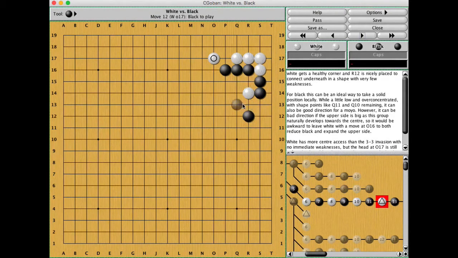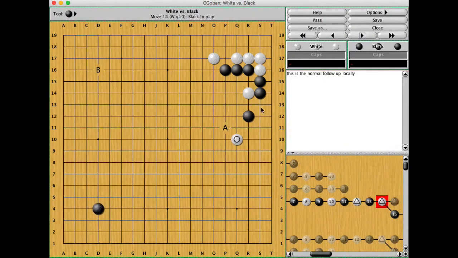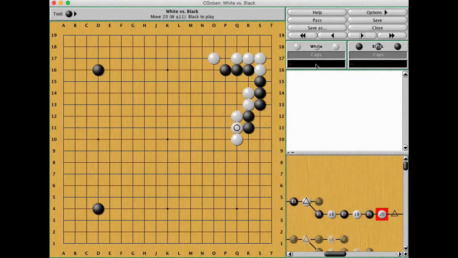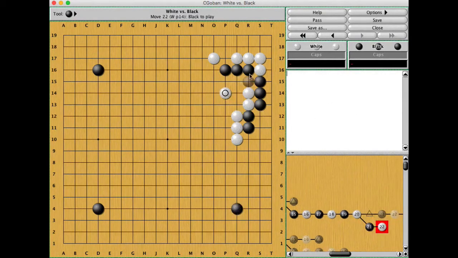Black will play away, of course. Then if black is trying to build a moyo on the right, this can be a very annoying move. So normally it's a good idea to just defend, or at least defending is a big move, because there's this sort of follow-up, which is annoying because there's a cut, though white can't really cut immediately because they're still pushing and there's a cutting point here. But later white will just jump at P14 and ask black to defend eventually.